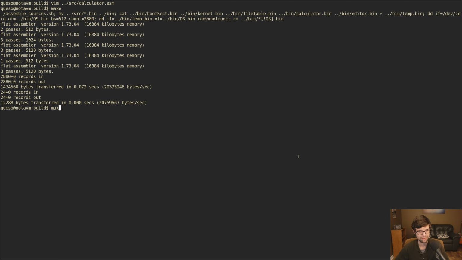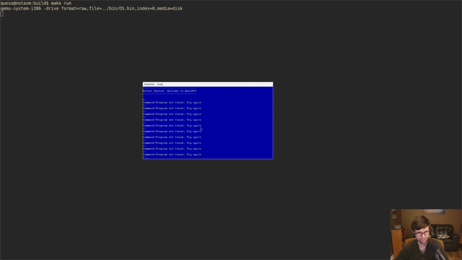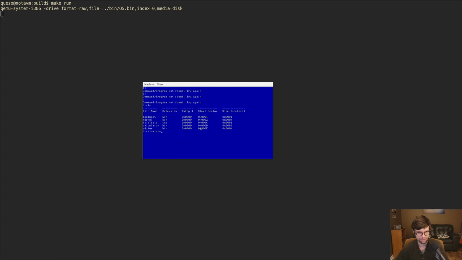So let's see. It shouldn't change anything. Should be able to go down here in the kernel, do clear screen, go down. Okay. So directory. So calculator, we put a 1, it's a 1. All right. So the cursor doesn't move after we print a character because I didn't put that in yet. But a 1 is a 1. And the cursor also will not move down. It'll print where it originally was because we're not saving it in the variables in the program yet. A 10 is a 10. If we do something like 10 minus 2, should be 8. Okay, we're good so far. Let's do 4 times 3, it should be 12. Okay. So we're good right now.